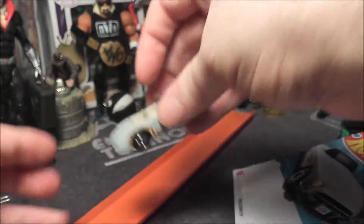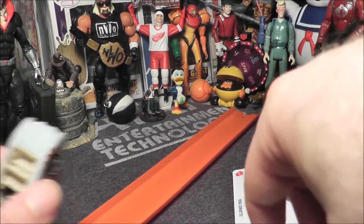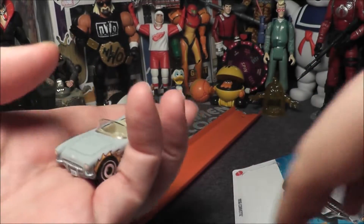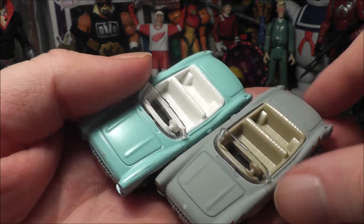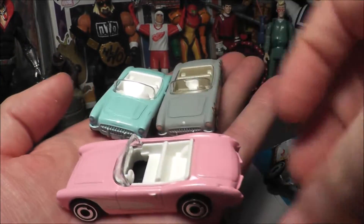Underneath, I think it would go pretty well on track — I forgot to test the track on the other ones. This is the 2024 one, at least the first one. Like I said, I think they're doing another color. There's the blue from 2023 — I definitely think this gray one is more of a Ken car, if you will.